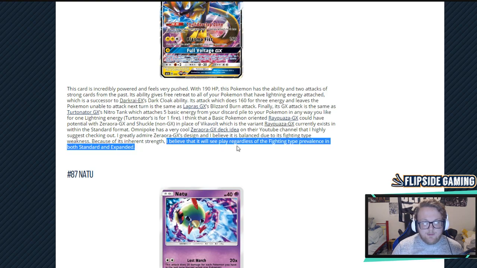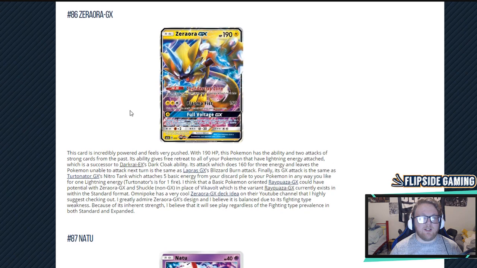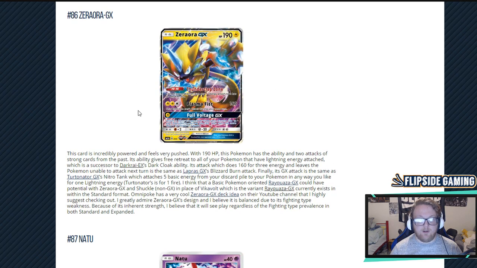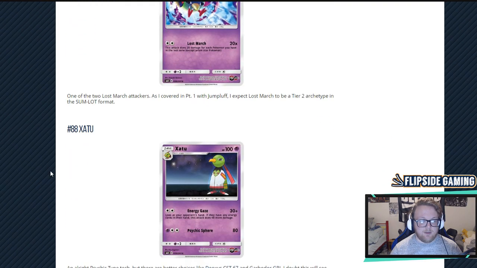Let's see. I said I believe it would see play regardless of the fighting type prevalence in both standard and expanded. It has seen very little play, but it hasn't been like tier 1 whatsoever. Not two. One of the two Lost March attackers. I expect Lost March to be a tier 2 archetype, huh? I would say it's probably a tier 2 archetype in standard, but you can say that for yourself, what you think about that.